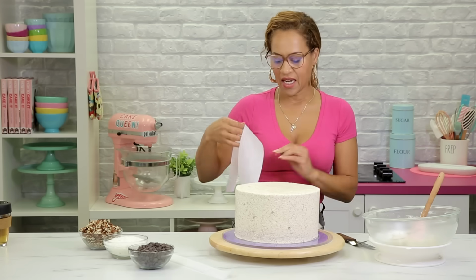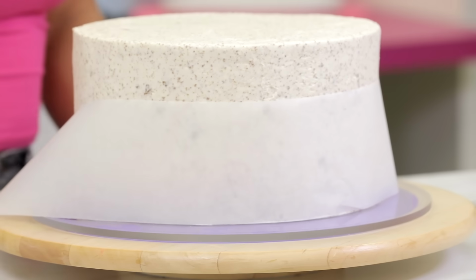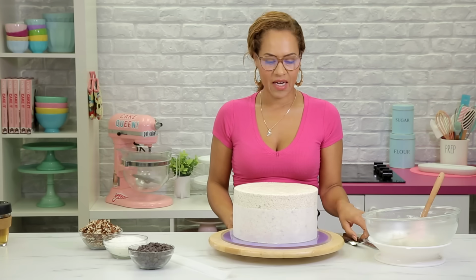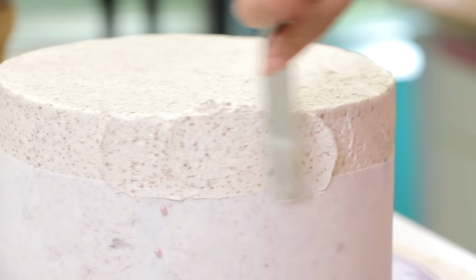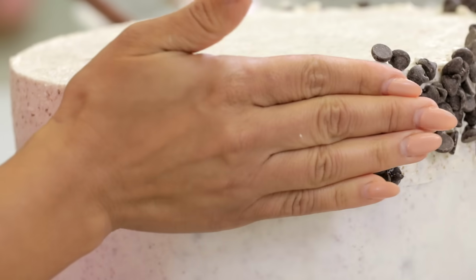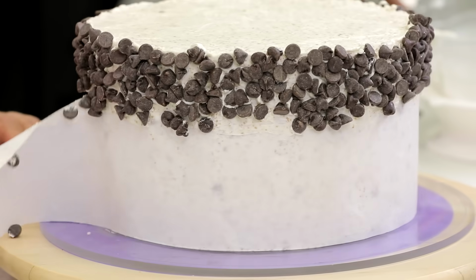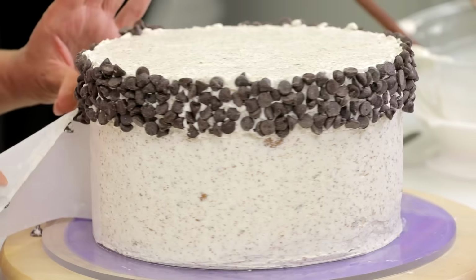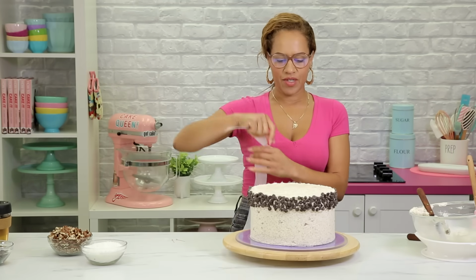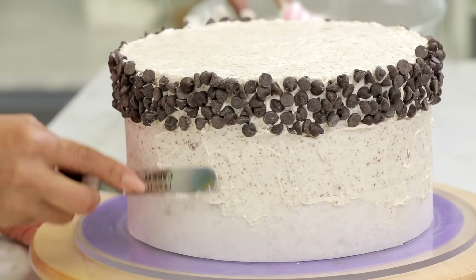And then what I did is I cut some parchment paper in a strip to the same length as the circumference of the cake. So now I'm just gonna ice on a little bit more of the crummy buttercream, and then I'm gonna press chocolate chips onto this band of cake. Oh, stop. I'm not sure I thought this through because it's just going to be harder to ice under the chocolate chips.